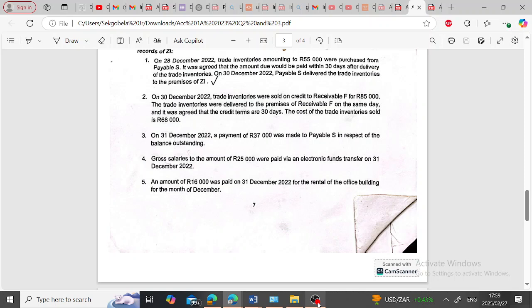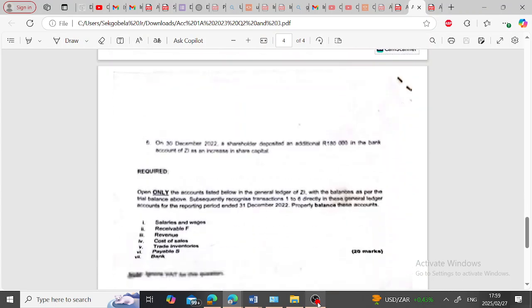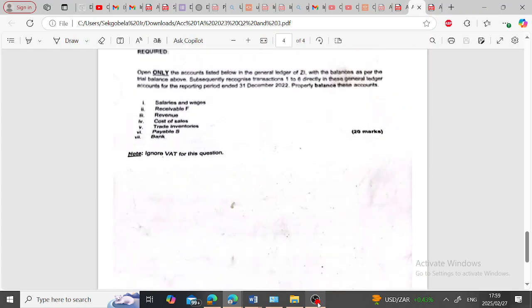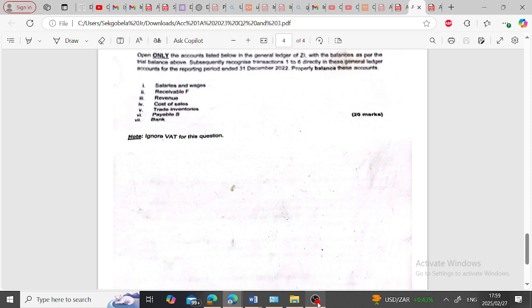Fine, then we move on to the next account. Please, guys, it's important for you to write all of the T accounts before reading the additional information because it's going to save you a lot of time. Receivables is a what? What is the element? So where are we going to write the opening balance? Debit. What is revenue? Equity, which is income. Where are we going to write the balance? Credit side. You guys already have the figures.